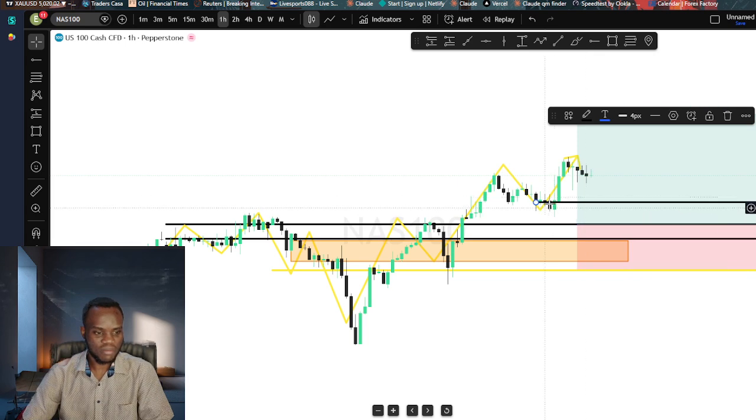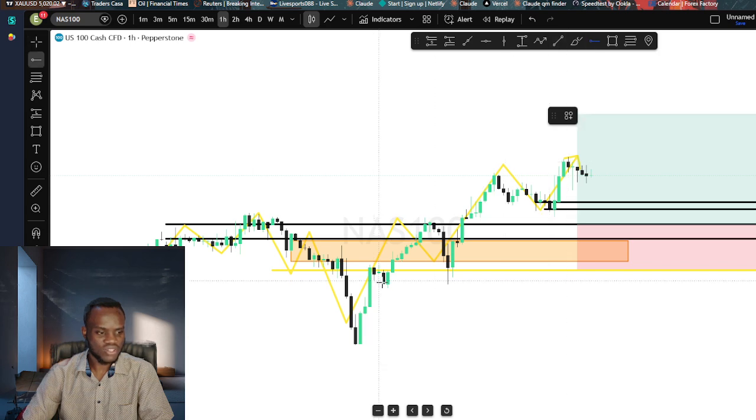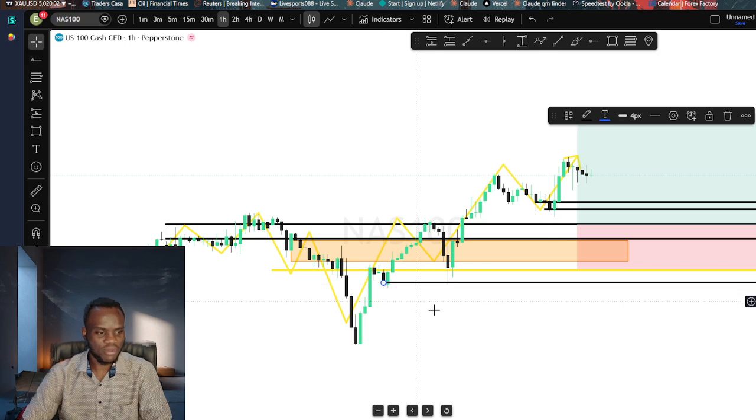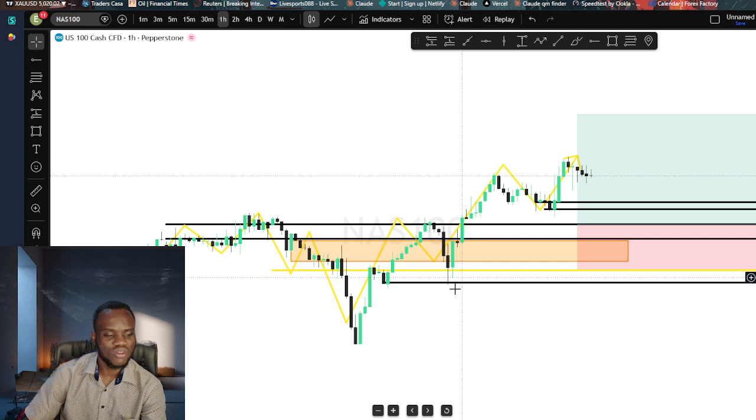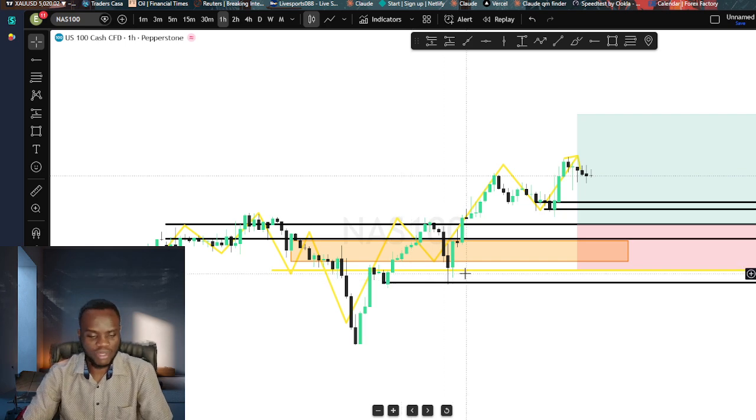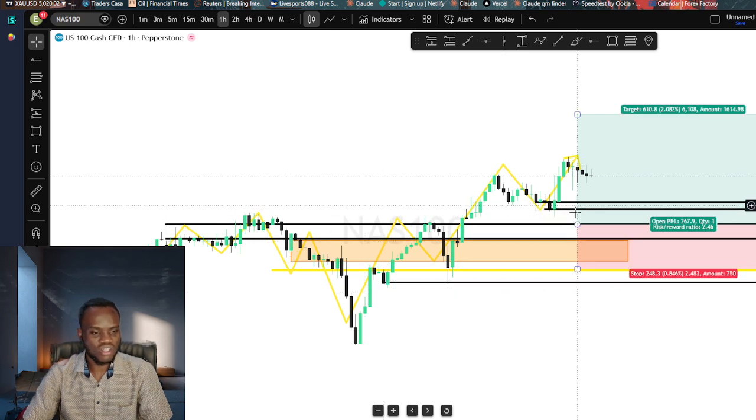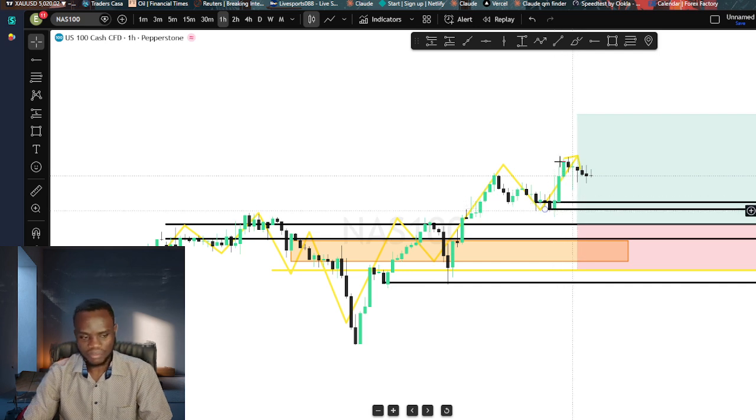Also we have this level support, a support zone around here. So market may come and just reject around here to continue further. Now this rejection, you see that it happened around here also. We rejected this. Now these levels are key because market will just tap you and it continues. Even you may miss an entry by just a pip due to spreads. So you have to be careful. That's why I will put around here and here. So if market activates me around here, it's well and good. But this is a higher probability level due to the different confluences.